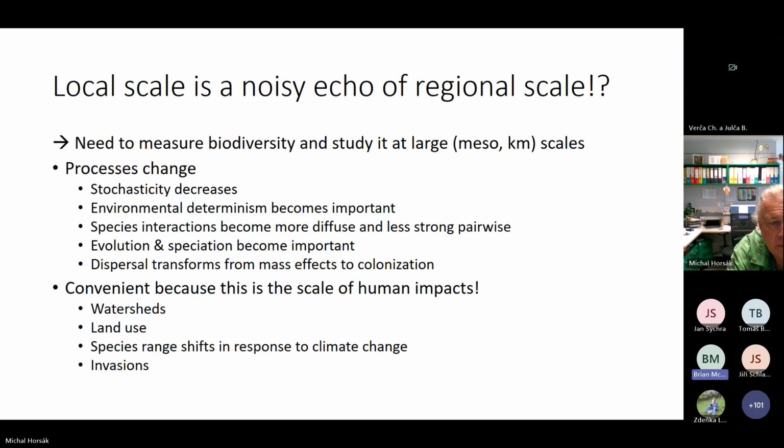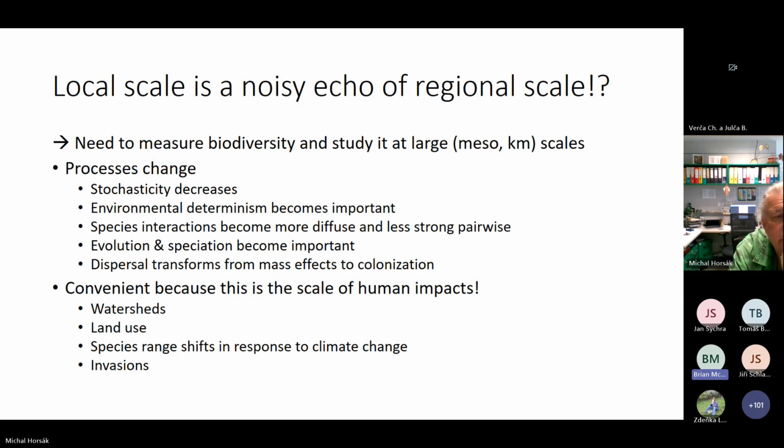At these regional scales, evolution and speciation start to become important, and dispersal becomes a little more manageable. We are no longer dealing with mass effects and source-sink dynamics, and really just dealing with, Jeff mentioned island biogeography, colonization-extinction dynamics at larger scales. But I also argue working at larger scales, as implied by this kind of sampling paradigm, is convenient because that's really the scale that conservation works at and should be working at. It's the scale of policy, for sure, but it's also the scale at which we conserve and manage species.